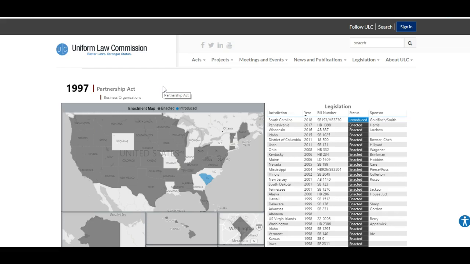You will also find a print set called the Uniform Laws Annotated that contains the information that we're looking at here on the website. I should mention also Lexis, Westlaw, and Bloomberg all have some amount of these uniform laws available on their services. Again, at least for Lexis and Westlaw, be aware whether or not that is part of your organization's contract with the service.